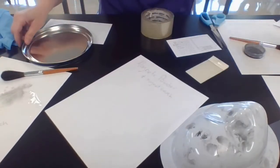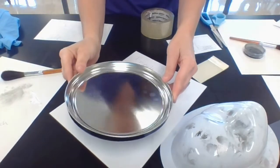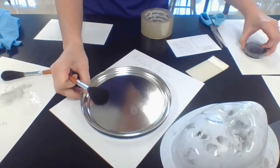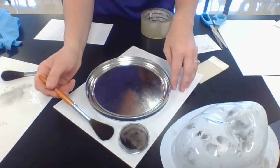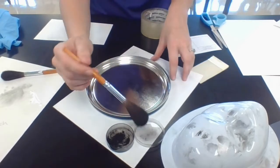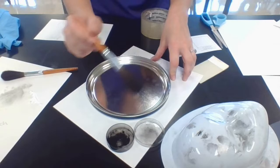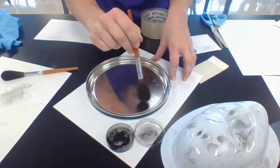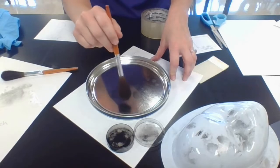Next I'm going to show you how to use dusting powder. For dusting powder, I'm going to use this metal tin as our evidence. I'll create a nice fingerprint on here as our practice print. In the right lighting you might be able to see that fingerprint — it is considered latent because it's difficult to see, so we want to make it more visible. I'm going to use black dusting powder and a camel hair brush. The key with these brushes is that the bristles be very soft and very fine. Apply a little bit of the black dusting powder to your brush and get some of the excess off. You actually don't want too much powder — a lot of times people add way too much.